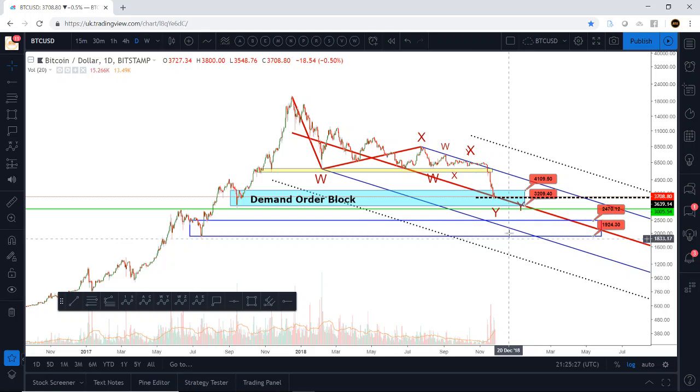So basically what I'm saying is, to summarize, we've seen a big move down. I don't think it's the bottom, because we would have seen a lot more of a response, a lot more buying at this level. If it was the bottom, we'd see a big hammer candle on high volume, for example, or at least a big doji, which we just haven't seen.